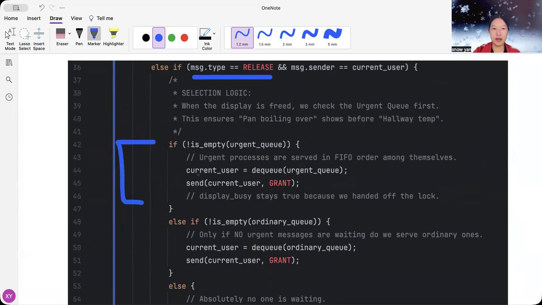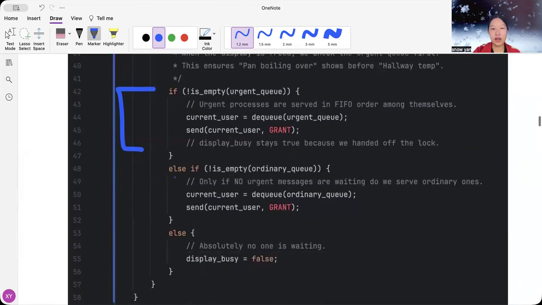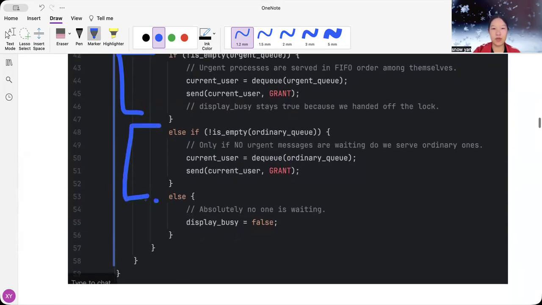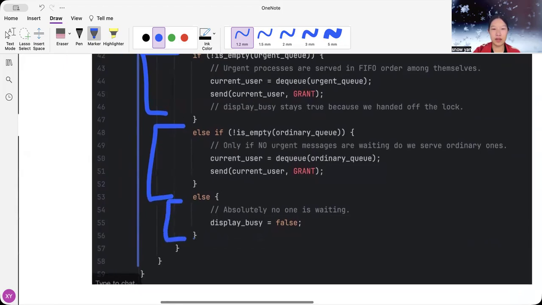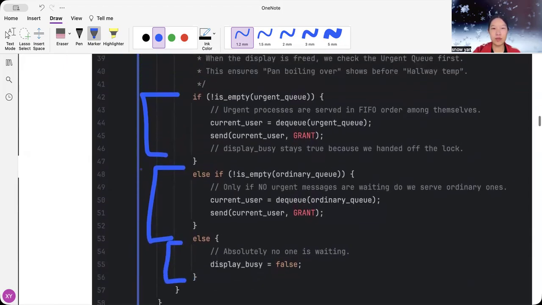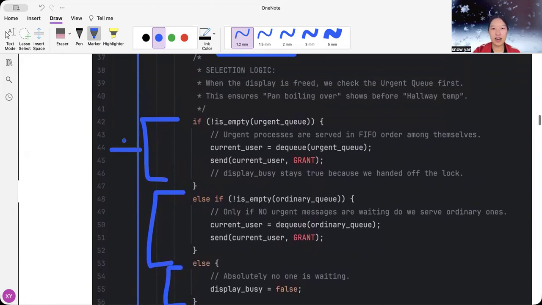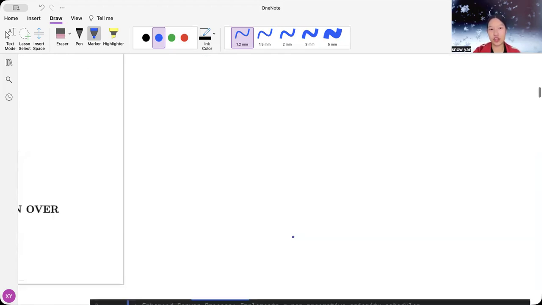If there is something, then we would just dequeue it and send the first element off and grant the access. Otherwise, if there's nothing in the urgent, then we check the ordinary to see if there's anything. And then otherwise, we would keep the display busy as false. So basically, the only thing that was added here would just be this urgent check before the ordinary. So that's the only part that got changed.